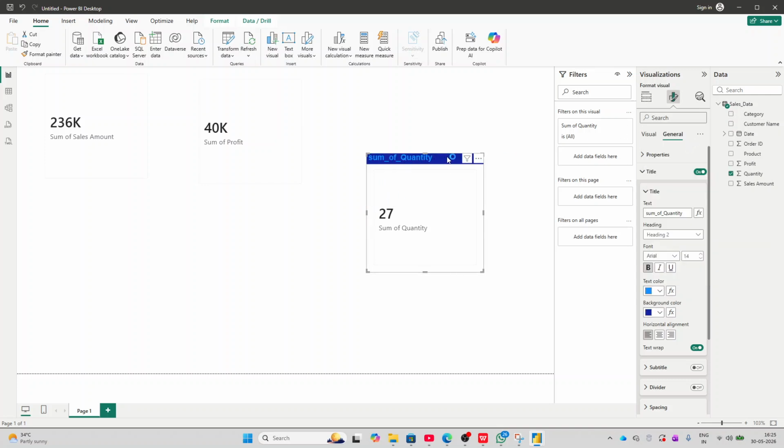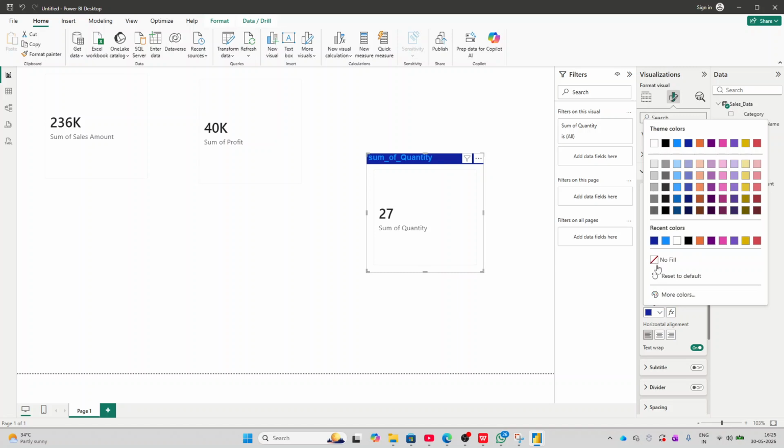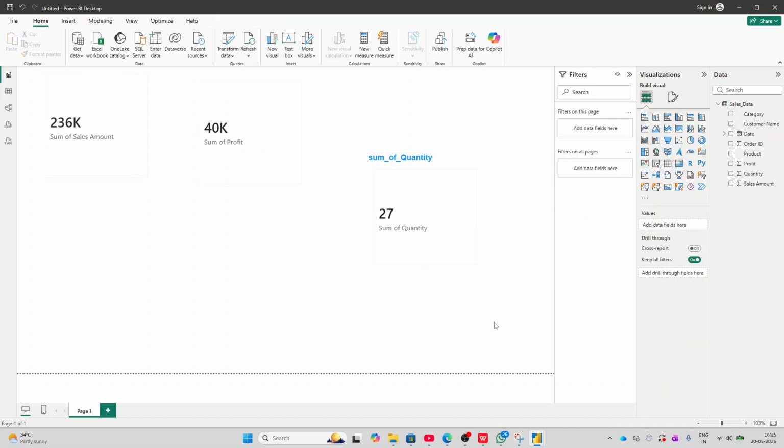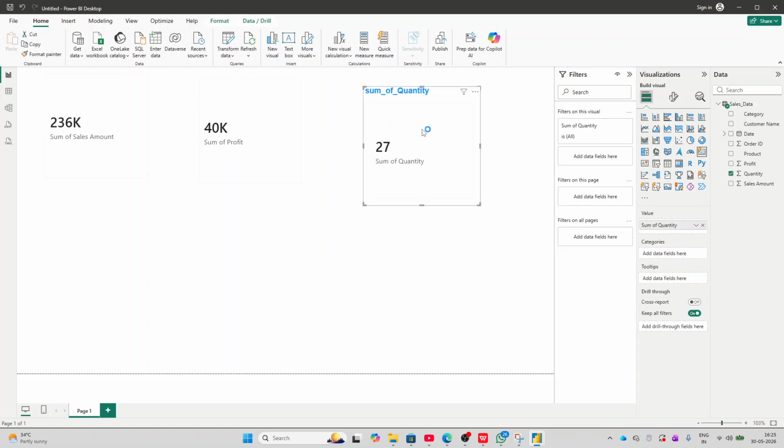Some of the quantity background color is changed to dark blue now. It was not fill, it is dark one actually. Is it fine now? Actually, in real dashboards, if you want it to be attractive, just change the colors, right? Then it would look perfect for dashboards or anything. You can change.